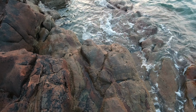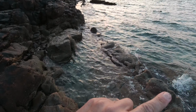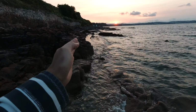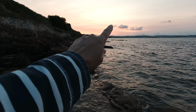Sorry this is a bit all rushed, but right, I'm going to set my camera up on these rocks here, and that's going to be my kind of leading line, diagonal line. It's going to look cool with a long exposure, the water rushing around the rocks. And I've got all this going up the left hand side, and then hopefully I'll have a nice sky. That's my plan. Sun is just about to dip below those clouds, so I'm hoping those clouds there are going to hold a little bit of colour.